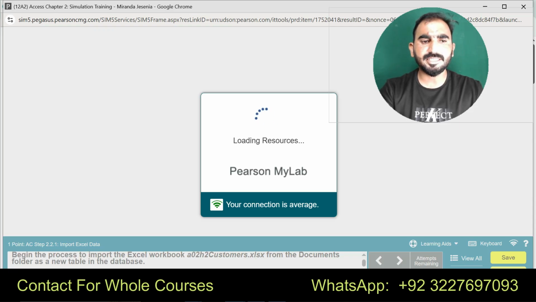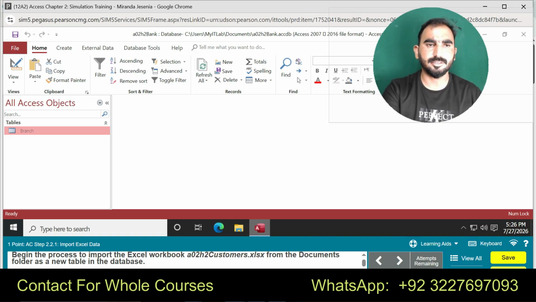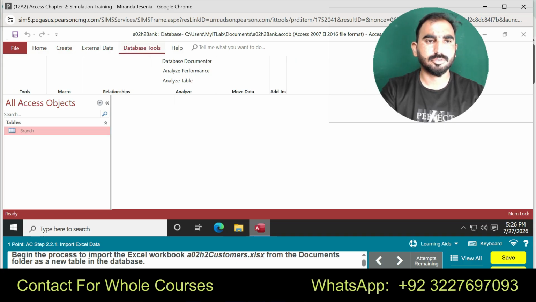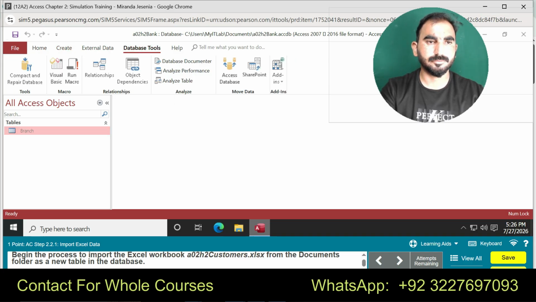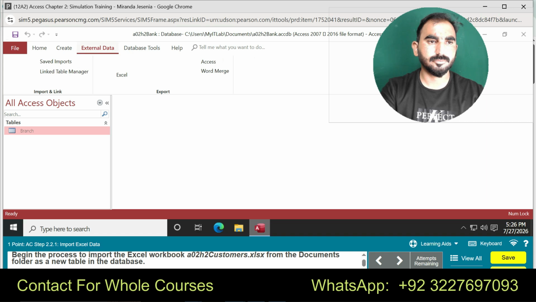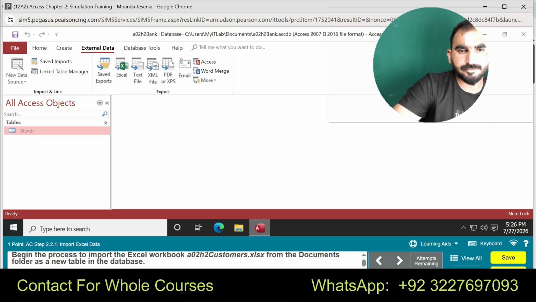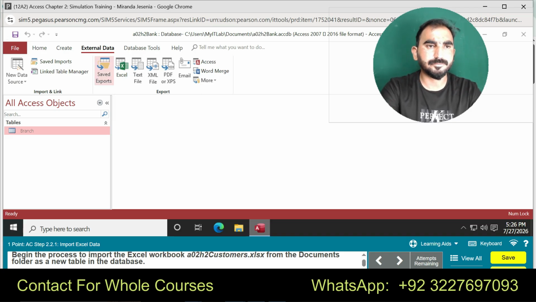It says begin the process to import the Excel workbook customer from the document folder.